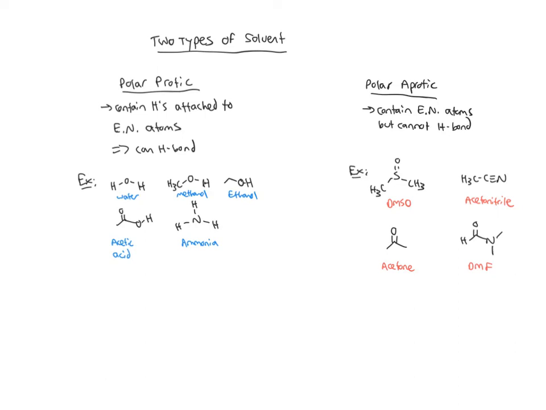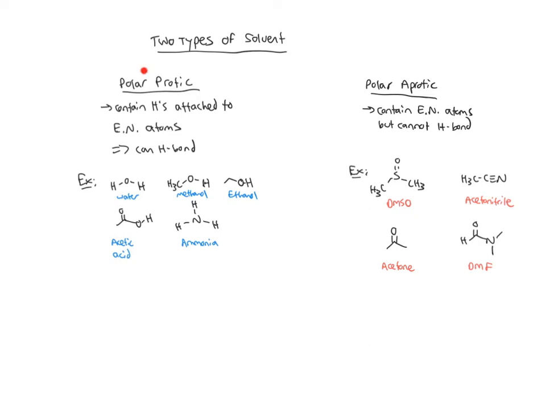Another consideration for SN2 reactions, other than the nucleophile and electrophile, those are the big ones for how they influence the rate of the reaction. But we also have a third thing that can come in and influence the reaction, and that is the solvent that we run the reaction in. So we don't always talk about solvent effects in these introductory courses, but it is very important for our substitution reactions because it can really affect the rate of those reactions depending on what type of solvent we have.